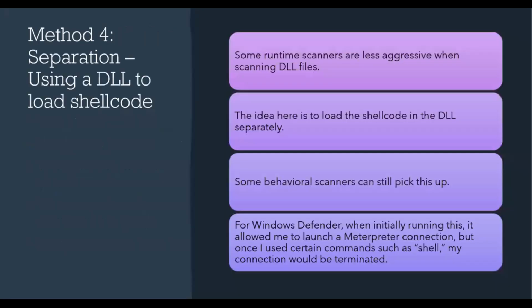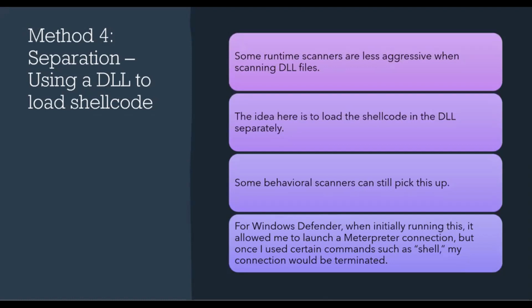And so the last method that I used is using a DLL to load the shellcode. Through my research, I came across a blog from Rapid7 explaining that sometimes when you load shellcode from a DLL instead of from the actual program itself, this can evade antivirus detection because the scanning is sometimes less intensive when scanning DLLs for some reason. The runtime scanning is sometimes less intensive.